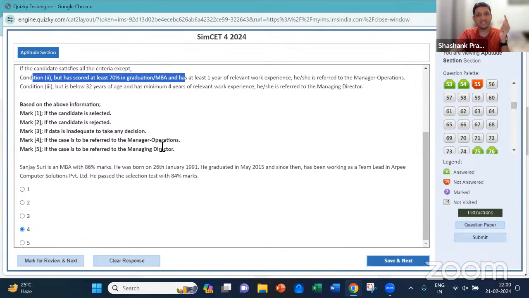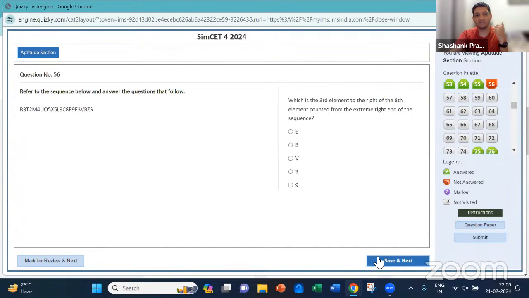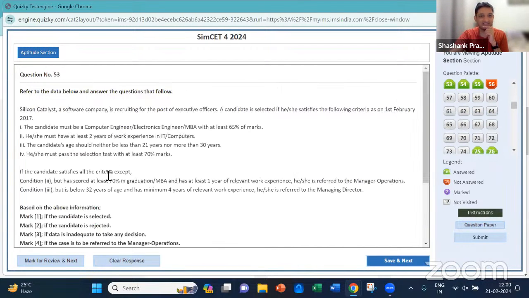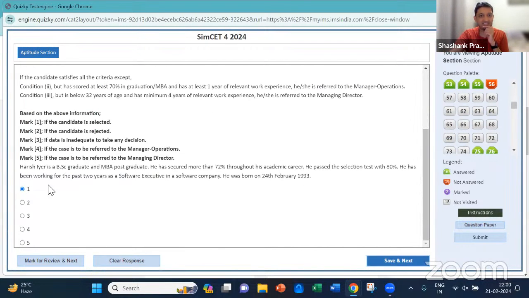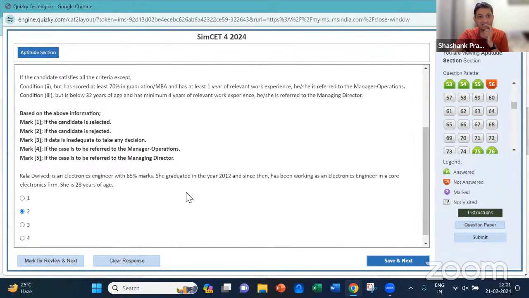So there is one for, there is one managerial managing director, there is a selected, there is a rejected. I am very tempted to put inadequate in front of the third one. ठीक है, I'll go and do it. Let me do this. Some advantage I will get. ये one नहीं होना चाहिए. I think this should be three. हरीश अय्यर का, हरीश अय्यर था ना? Okay, sorry, this was one. कौन था? I forgot. कला द्विवेदी.